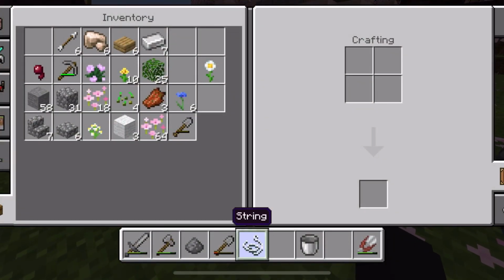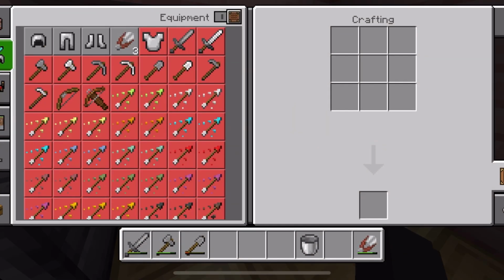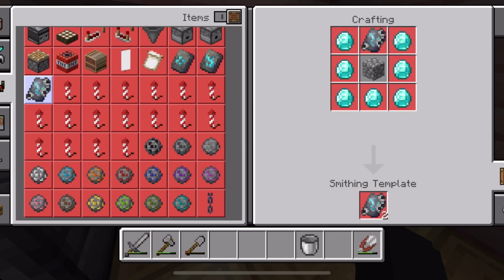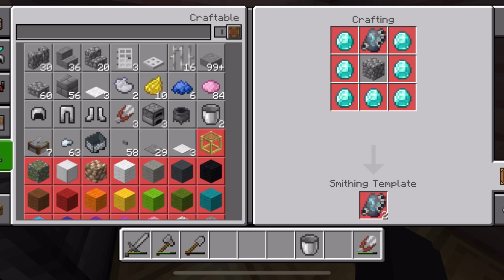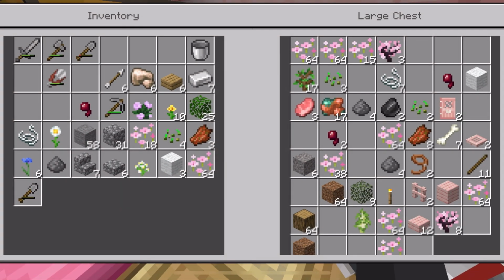We should be good on supplies right now, actually. Let me just put my iron away. Alright, we're going to need that little brush. The archaeology brush. I cannot say words today. How do you make one? Oh, what is this? Smithing template. I do not have any diamonds, so we're not gonna make that for a while. Can I make a brush? How does one make a brush? We'll just kind of figure it out as we go.